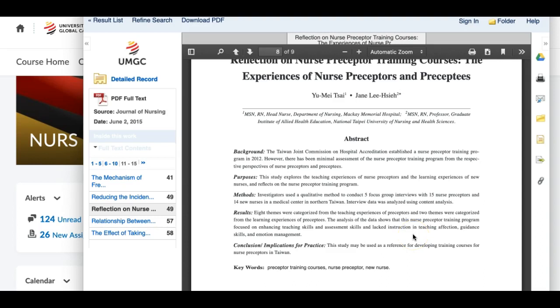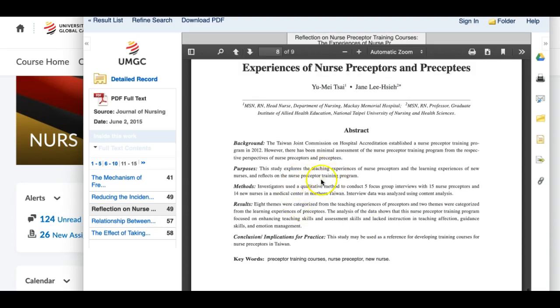That's great information because you then know which direction to go. This is a qualitative study, so it could be used for my week 4 assignment, but it couldn't be used for my week 5 assignment, which needs all quantitative. So the authors here were very nice in telling us that it's qualitative in nature. If they don't tell you qualitative, quantitative, or mixed methods, you've got to figure that out from what you know about those things yourself.